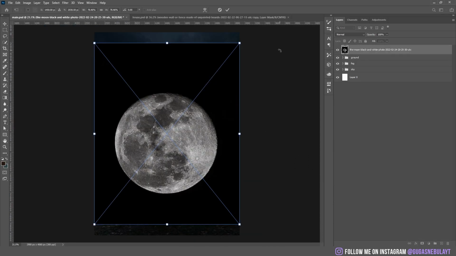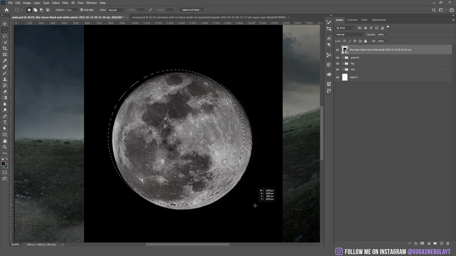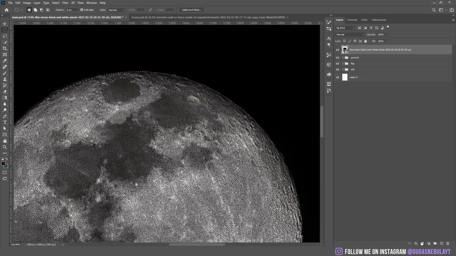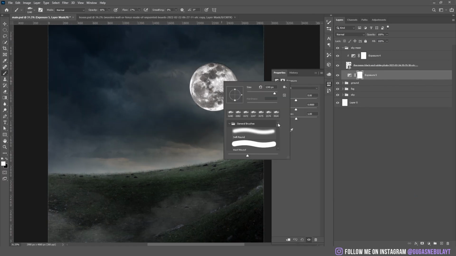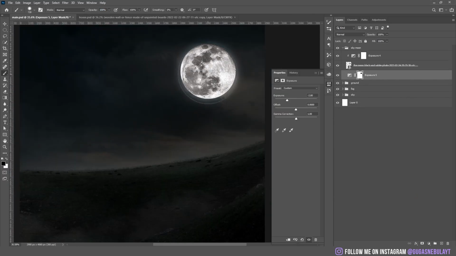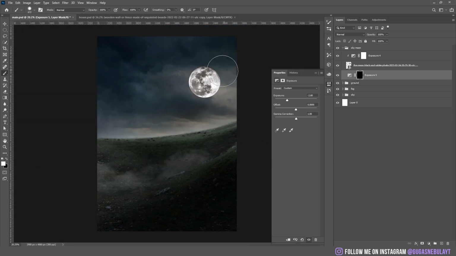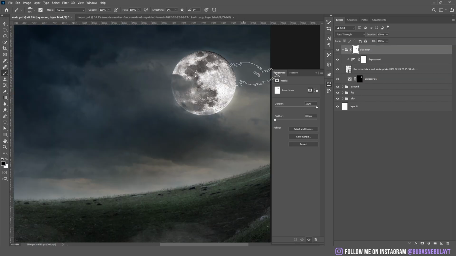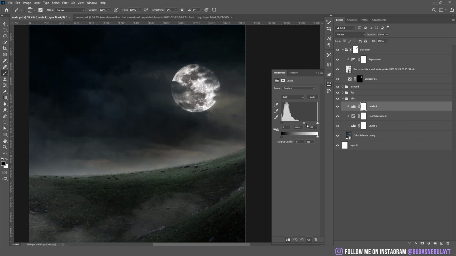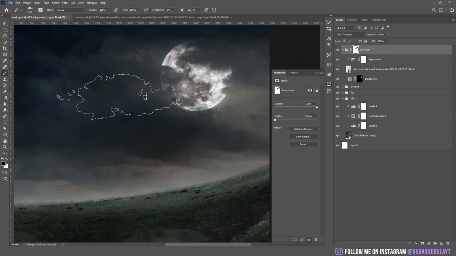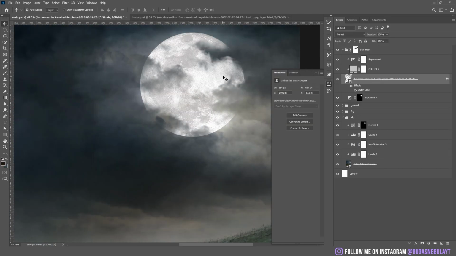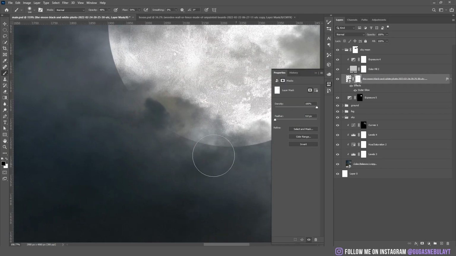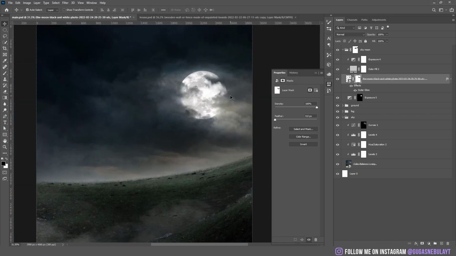I dropped the moon, obviously. It's night and we need some highlights. It's a great light source. I worked on it, I merged it with the clouds. And this is how it looks.